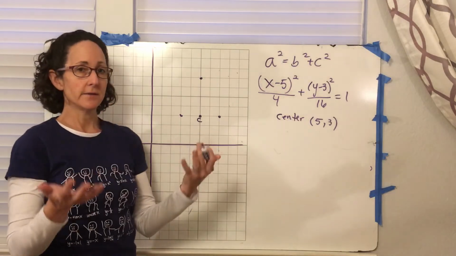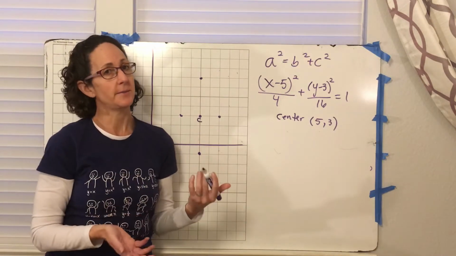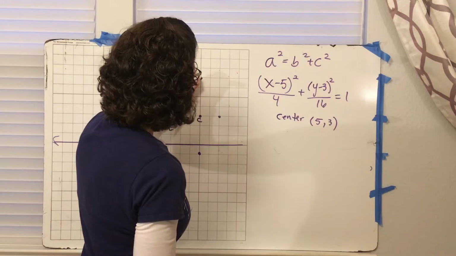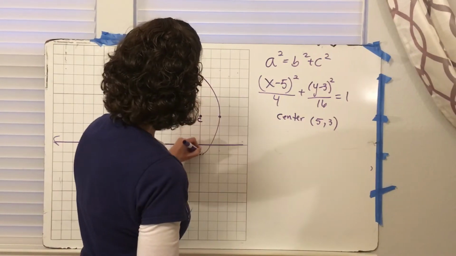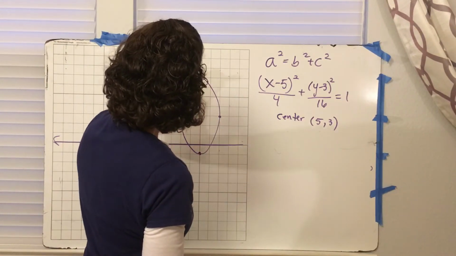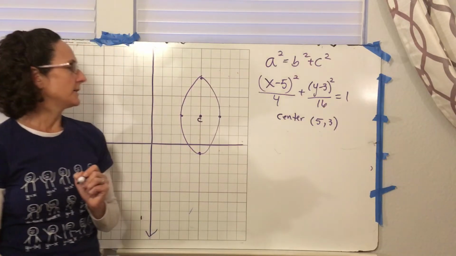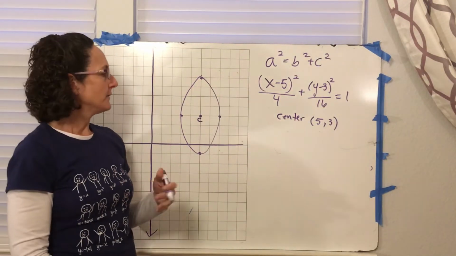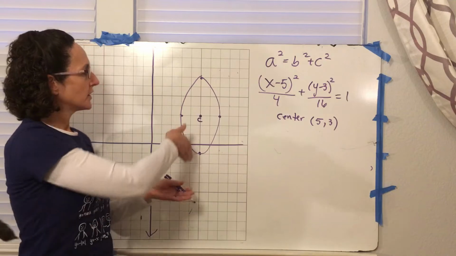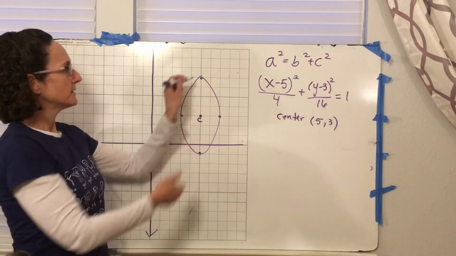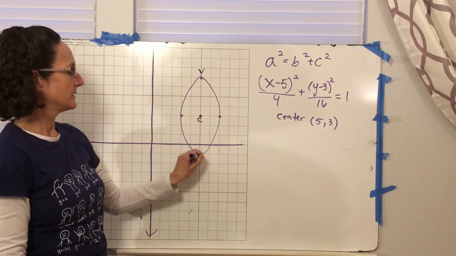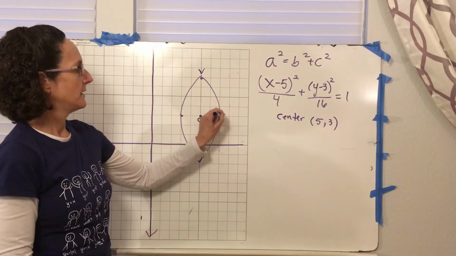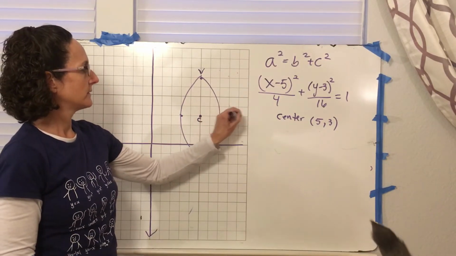After you have all of that, now you can go ahead and draw the best ellipse you can. Just connect those with a nice curve, no straight lines. And that's your ellipse. Now you can label it a little bit. The tall side is on the y-axis, so this is a vertex, this is a vertex. The short sides are the co-vertices. Okay, co-vertex.